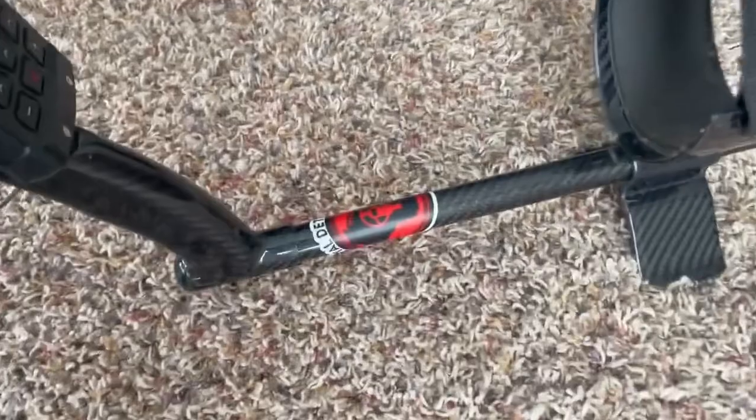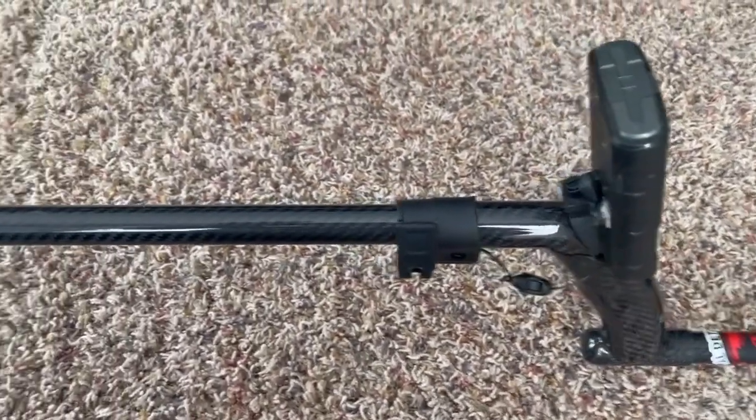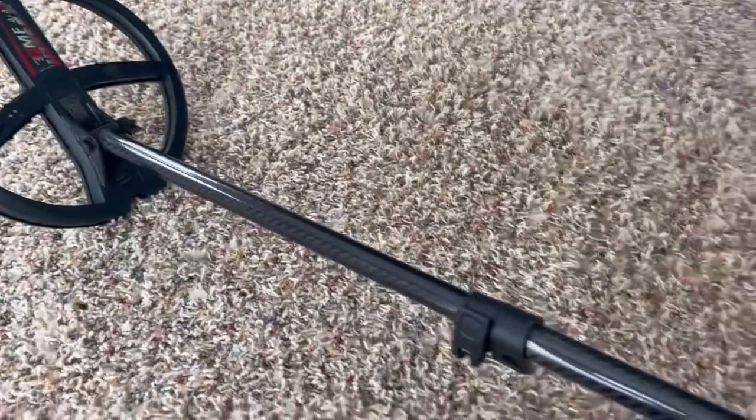I added my sticker for Metal Detecting Wisconsin. So overall, on that first hunt, I'm very happy with the shaft. Glad I spent the money on it.